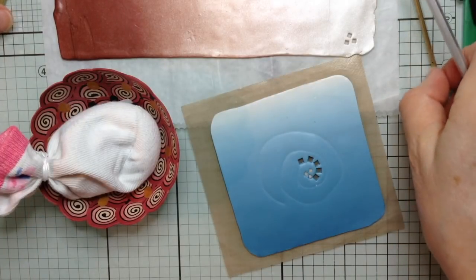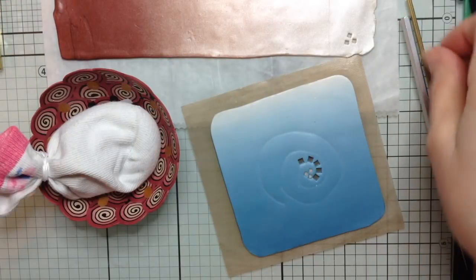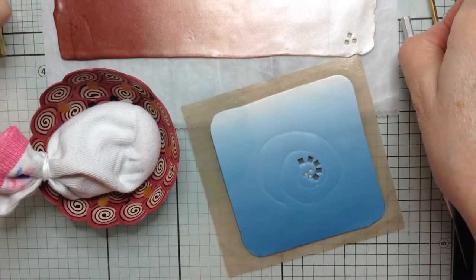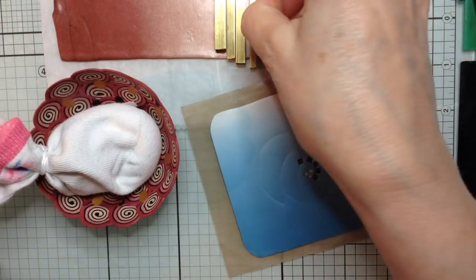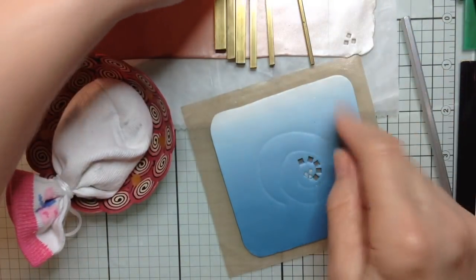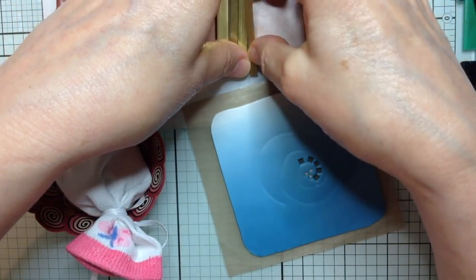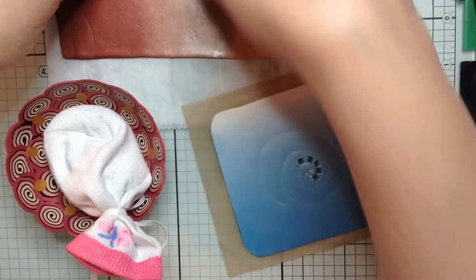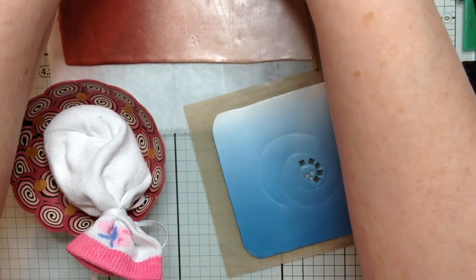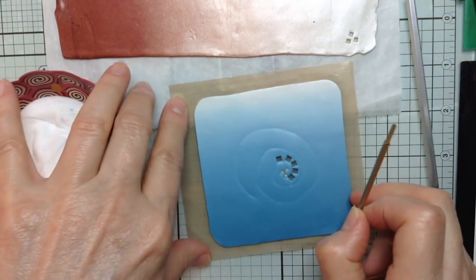Now part of this too, if you see, I have lined my cutters up all in a line so that I have the shapes all in place, right in order, so that I don't get confused when I'm trying to go from one to the next. Okay, so here we are.